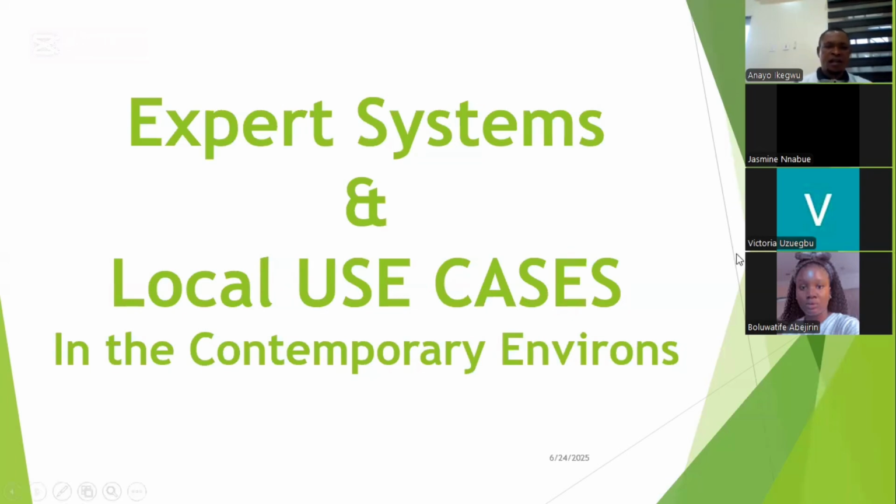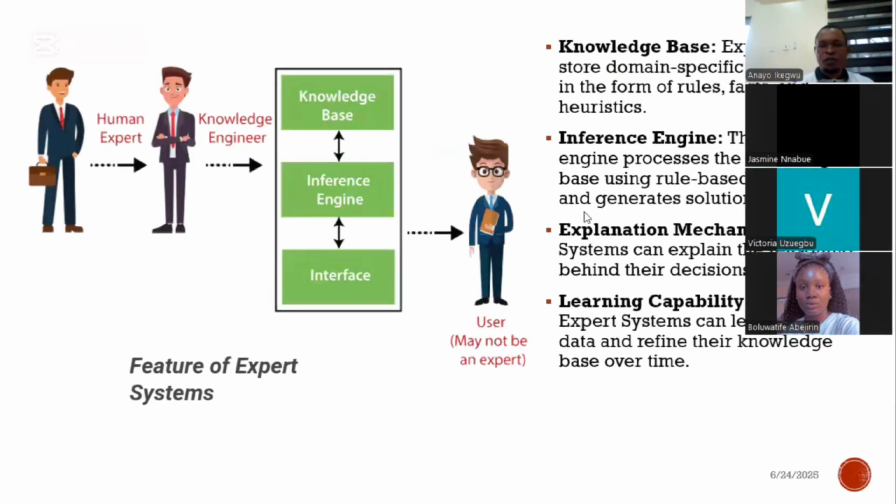Today we'll be looking at expert systems and local use cases in the contemporary environment. This will be the topic for the day: expert systems for local use cases. On this note, we'll be looking at the features of expert systems. Here we just want to refresh our minds. What are the different features deployed for expert systems?